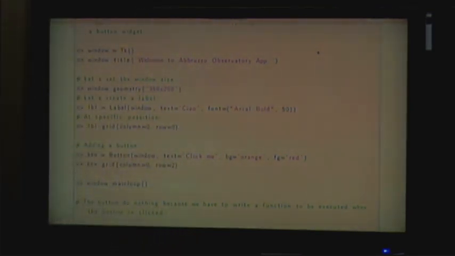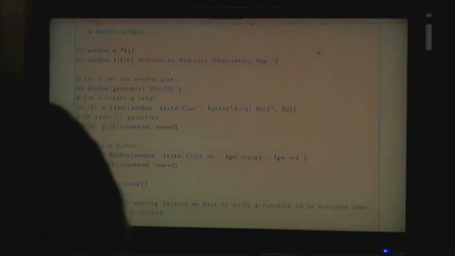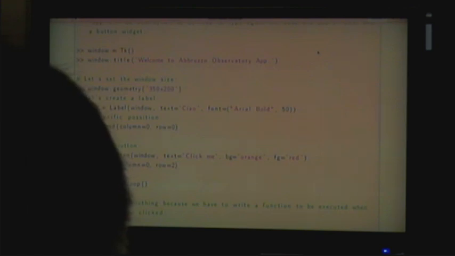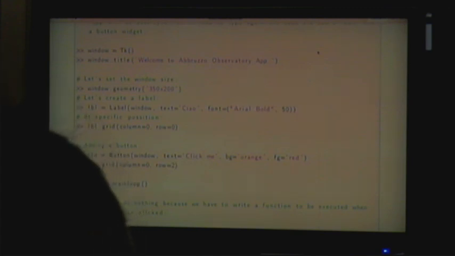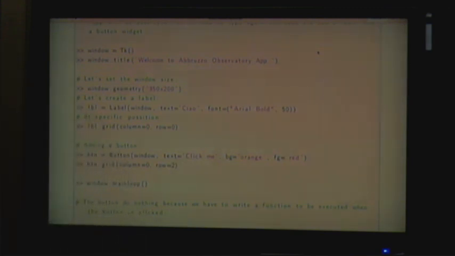Command C, I'll go to the terminal now and paste there. Label. Yeah, enter. There's something with the register. I don't know where the terminal is. I can see the window. Maybe it's in a different place. Strange.